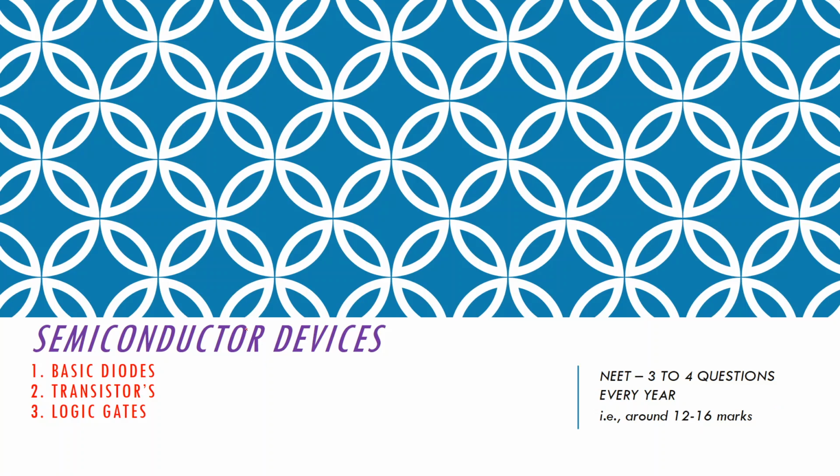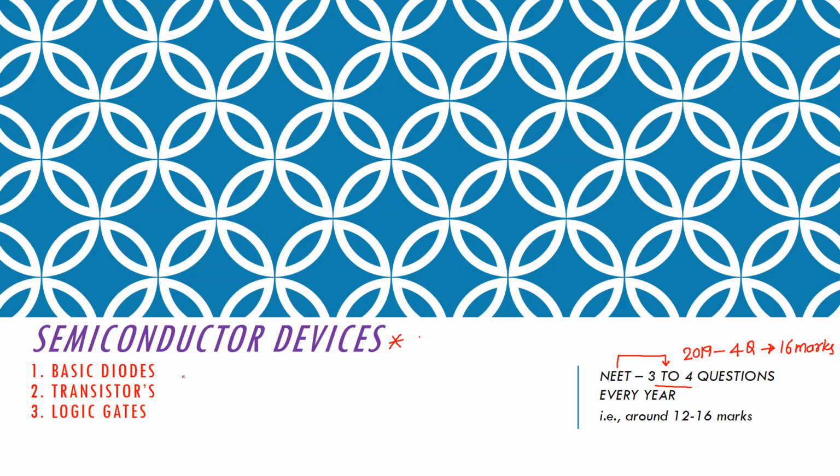So today we'll be discussing semiconductor devices. This is one of the most important topics for your competitive examinations. Around 3 to 4 questions are definitely asked in the NEET examination. If you see the 2019 paper, there are around 4 questions from this chapter. That is nothing but directly getting 16 marks. And this is also an easy chapter, not that complicated. Some basic mathematics is required.